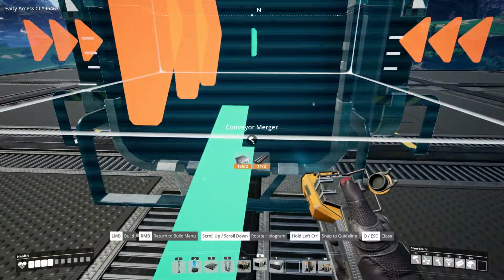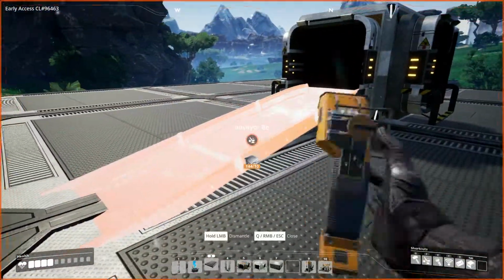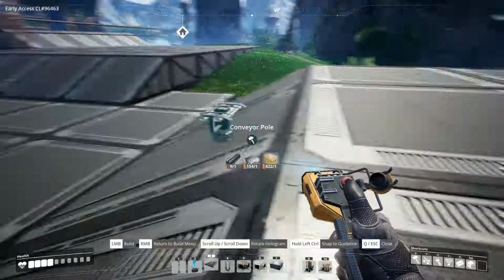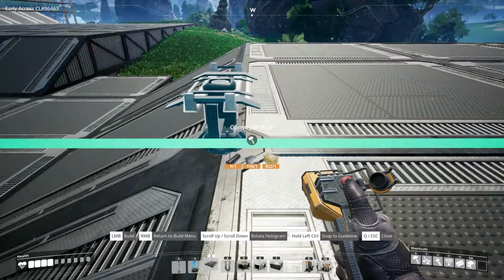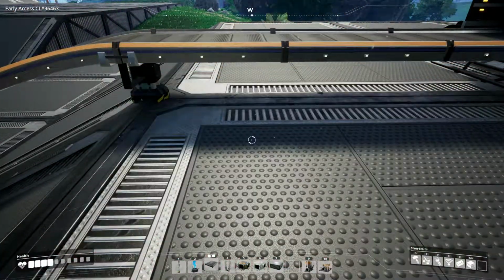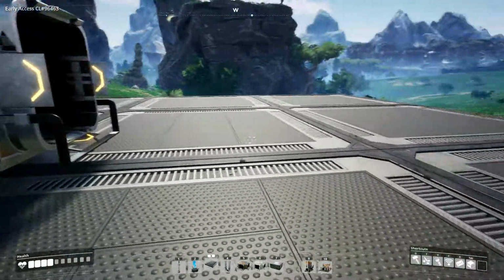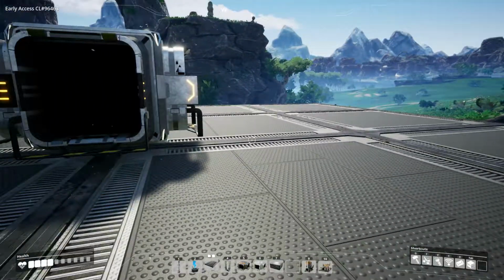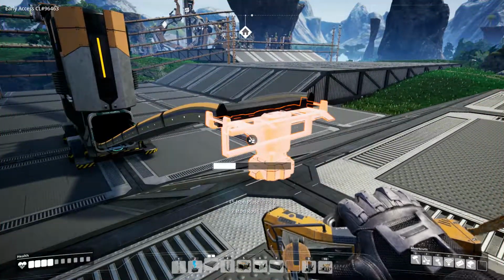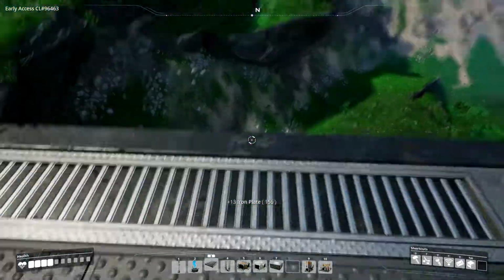So what if we do a merger? Let's do a merger, whatever. And we hook it up to here. Will it clip? Yes, it will. So we do need, on top of every single one of these, a conveyor pole, right here on the edge. And then it goes into anything else. And then there's the machine. So this is a bit more complicated, but it will allow us to advance up, up, and up. So that's really nice.